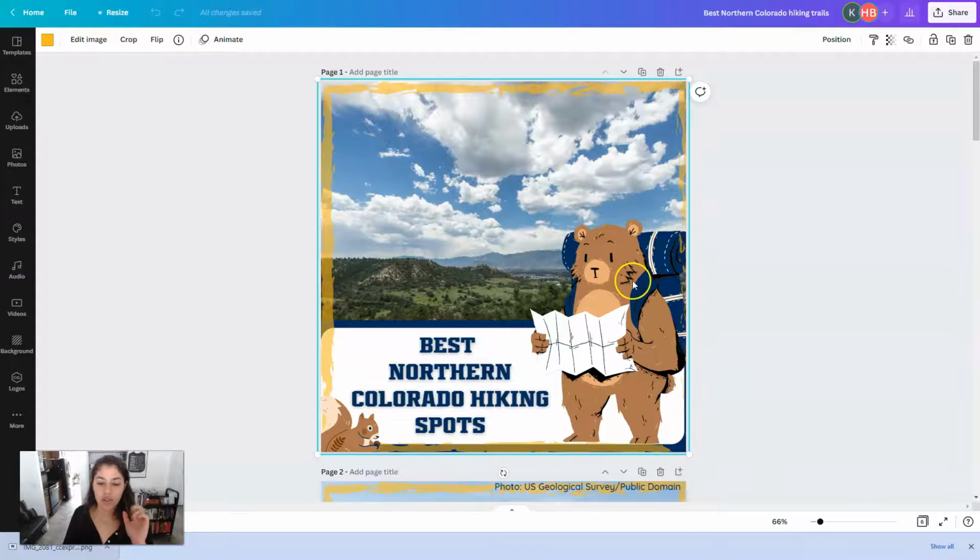And then this is also just a little graphic. You have a cute bear because we're the UNC Bears, and the Bears are going hiking. I love that the team picked that out. I think it's so cute, but it also communicates something about the post. I would definitely push you, whatever graphics and elements you add, to make sure they have an actual meaning that resonates with the post and tells the audience something about what to expect. And these are photos that we grabbed from the National Park Service and other open access, public domain photos, so we're not stepping on any copyright, of course.